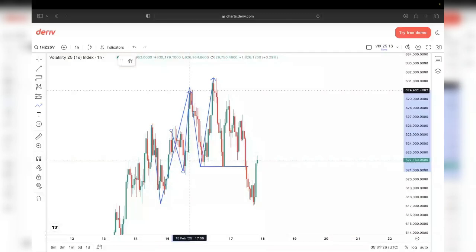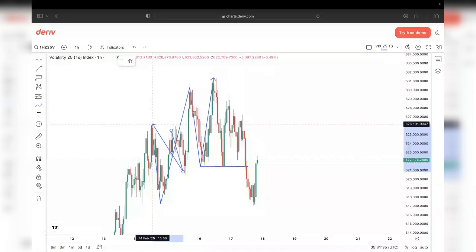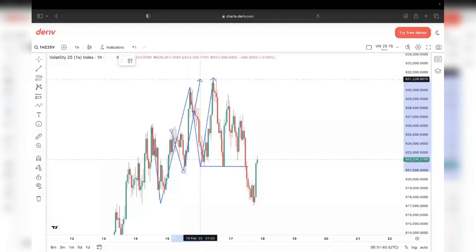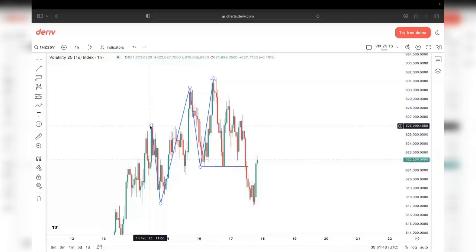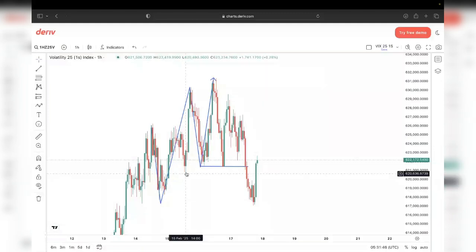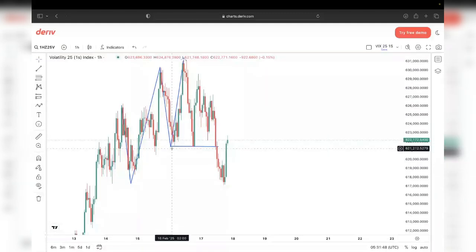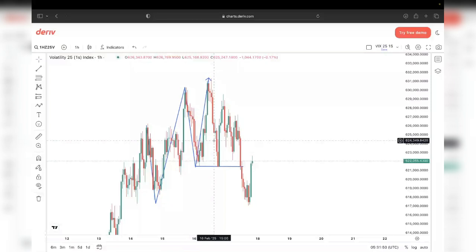But what did it do? It broke with the wick. In short, it did not even get to this high. It just gave a wick out, and then it came down, and then it broke above. So which means that the movement is this way, comes down and then goes up, not in concern with this one. So this first guy becomes what, our first internal break of structure, most recent.